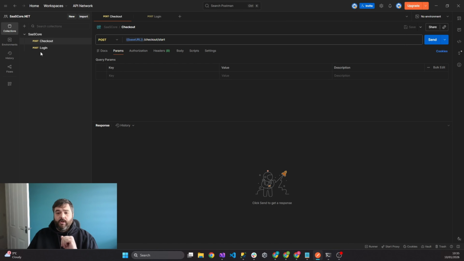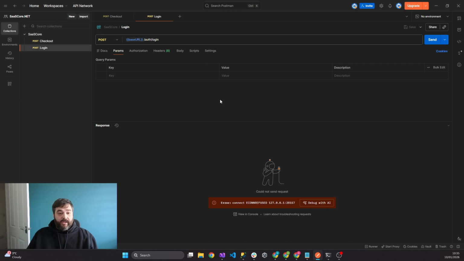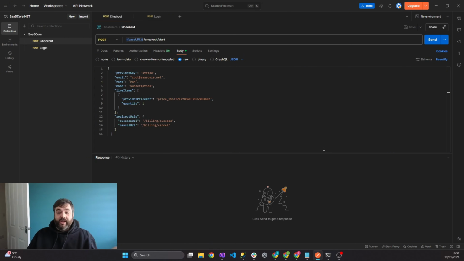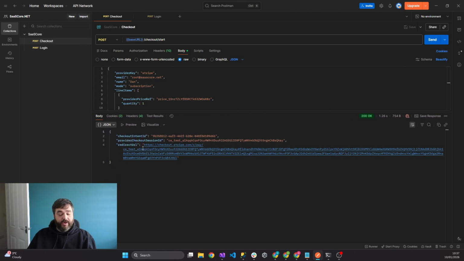Okay, so what I'm going to show you is the checkout flow. This goes all the way up to actually being able to check out, and that will be created within Stripe. Then we just need the downstream webhook processing to fully seal that off. Not allowing guest checkouts at the moment. So there we go, we've got a successful login, which means that we can go and check out now. When we do this, what we'll get back is a redirect URL, which the front end would then redirect to.